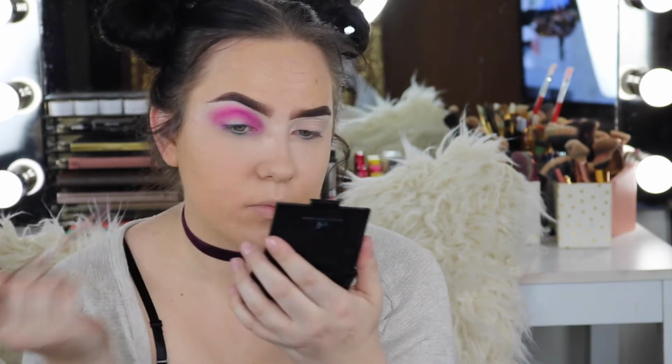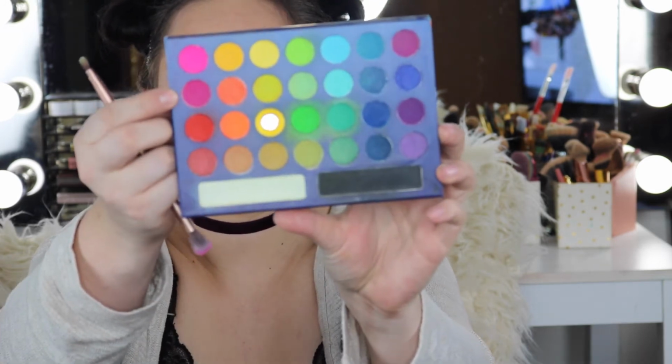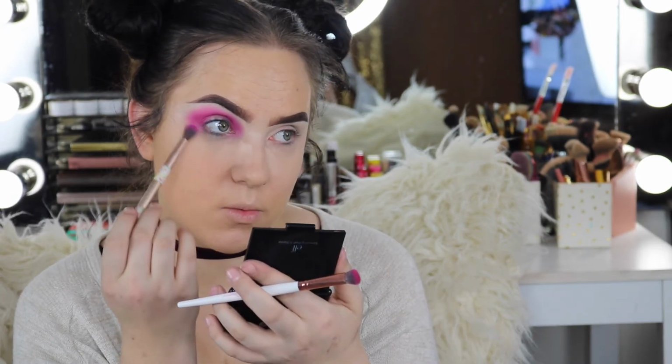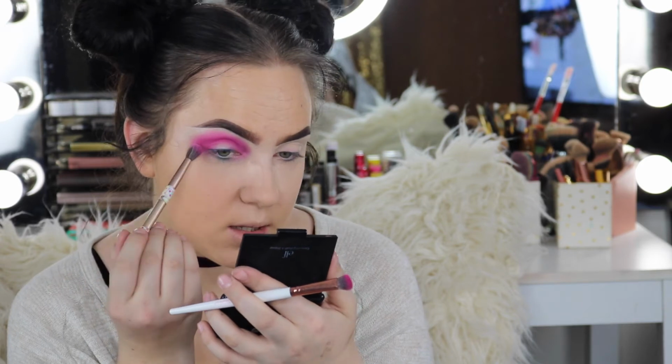So alright, now we're gonna go in with a little bit darker pink shade in the BH Cosmetics palette. I'm gonna deepen the crease a little bit more because we are going to be taking a red down on the lid, and we're gonna want the red to blend in with the pink, so we're helping create kind of a transition shade from the red into the pink. And you can kind of start working the shadows down under the eyes.